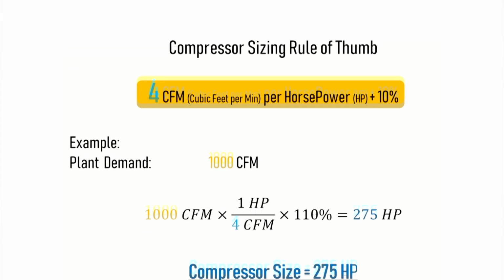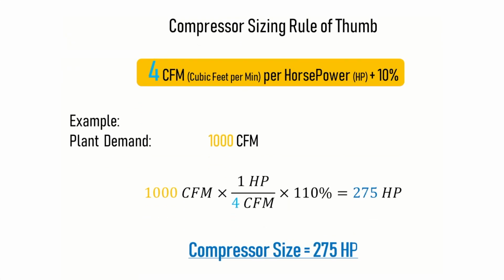In factories, there are a large variety of needs for compressed air: pneumatic tools, actuators on machines, using air to fluidize powders and liquids, and many more. While difficult to do, one valuable exercise is to consider both the pressure and the flow of air needed throughout all of the end uses in your plant. Then you want to add in another 10% because there's going to be some leaks in the system. And then we have a rule of thumb that says 4 CFM are needed per horsepower, and so then you have yourself a sizing. You can size your air compressor.